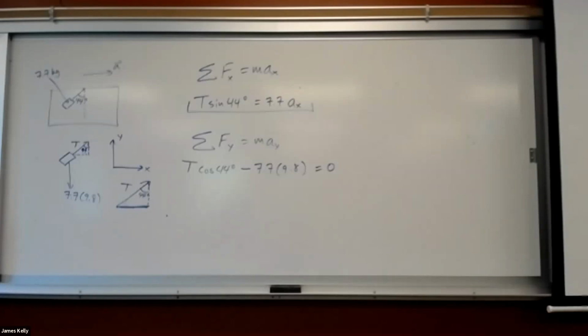Would I just change my axes to be like that instead of slanted then? Not necessarily. If you know the direction of the acceleration, you always want one of your axes to be along the direction of the acceleration, which means if I'm choosing my axes to be tilted, I'm going to have to multiply by the cosine or sine of an angle to get x and y components of that 100 newtons.